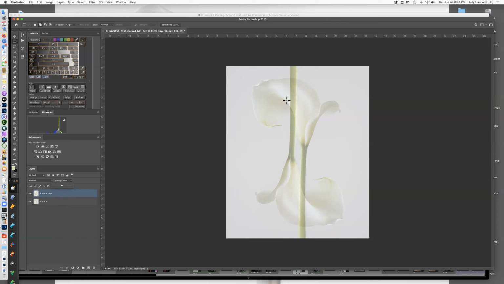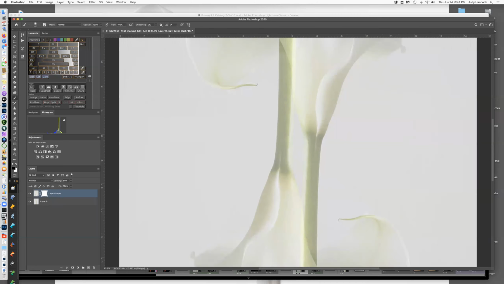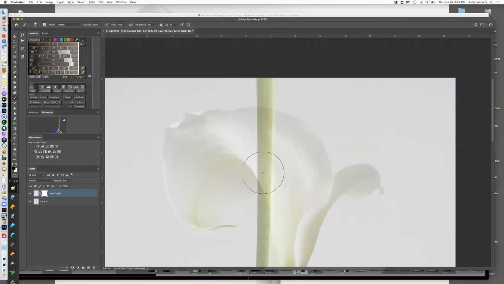And of course, you can mask off too. So if we wanted to, we could make a mask here by clicking this little thing that looks like the Japanese flag. That's your mask tool. It adds a mask to that layer. And then we could get a black brush. I'm going to have to make this bigger so I can see what I'm doing. We're on the upside down flower. And let's say we want to make it look like the upside down flower is behind this flower. And we can get our brush about the right size and start brushing out.